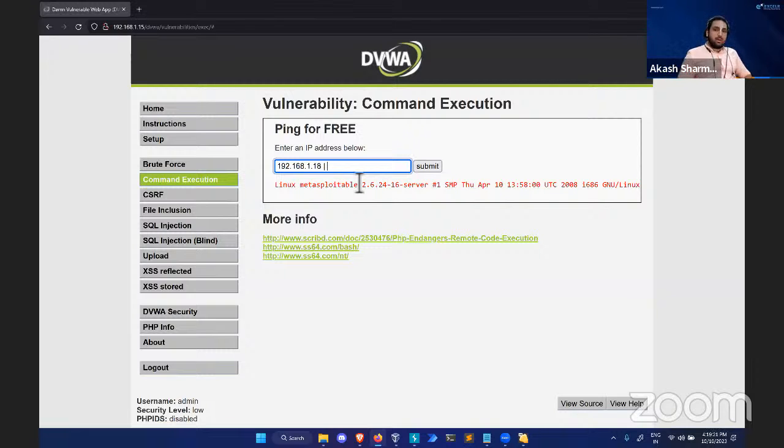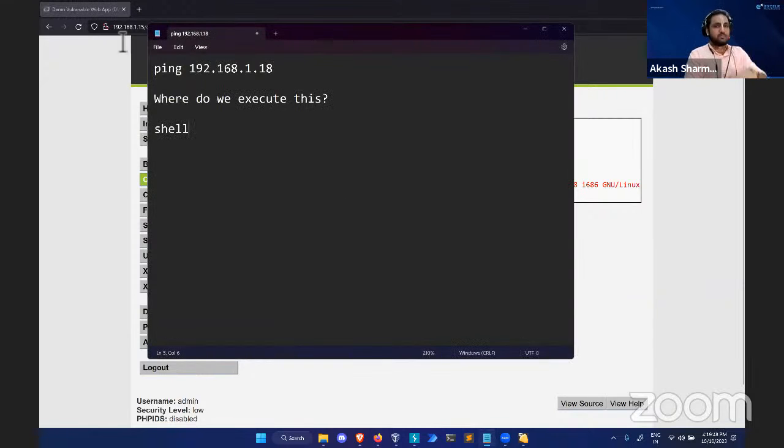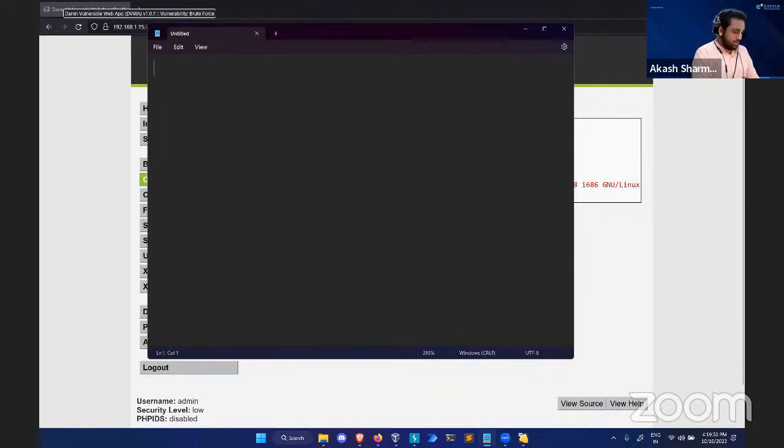What about if I open a Python server? Do you know how to open a Python server? Okay, type yes or no in the chat box if you know how to open a Python server. I've taught this before, but I'm not sure if you guys remember it. Yes or no in the chat box, everyone. I can see a lot of no's. It's okay. I'll tell you right now.